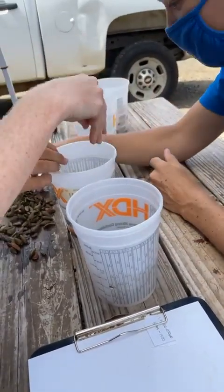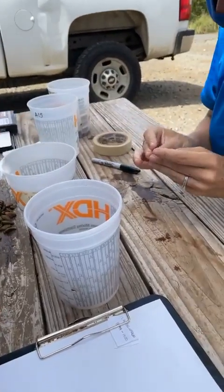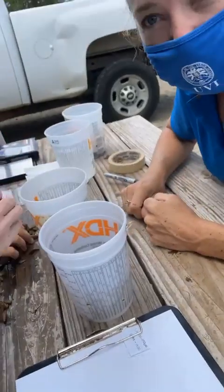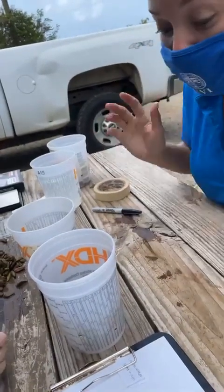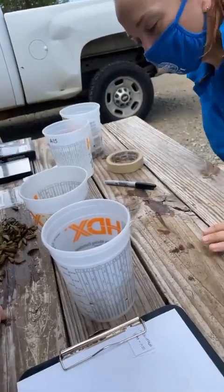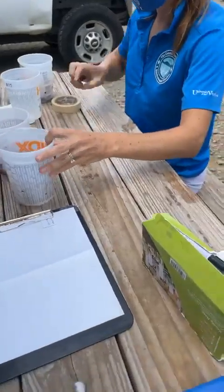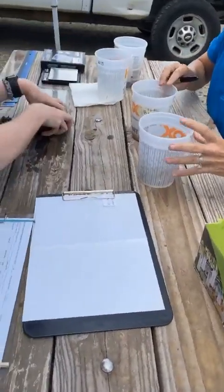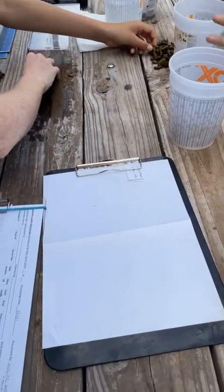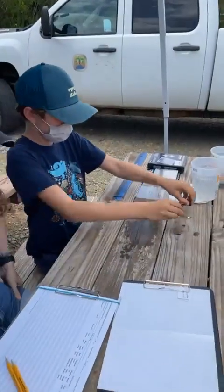All right. So once we have the ones that have been separated out and have started to sprout, do those go immediately into the table to be planted? No, we collect some data on it. So I'll finish this up, and then Allie can show you what happens next in terms of processing. Okay, so I'm going to scoot these over, and then Mason, if you want to help me, we're going to start doing some processing of our sprouted propagules.